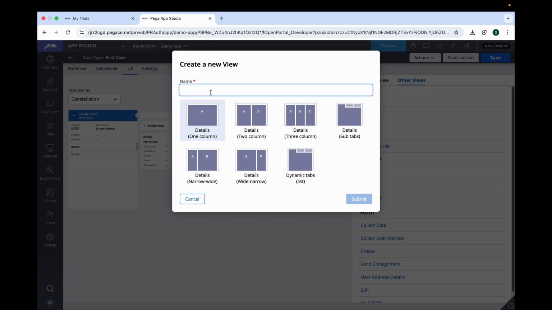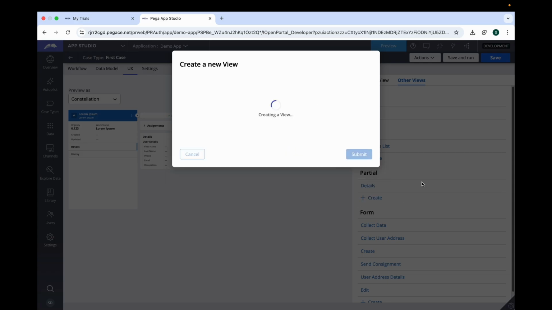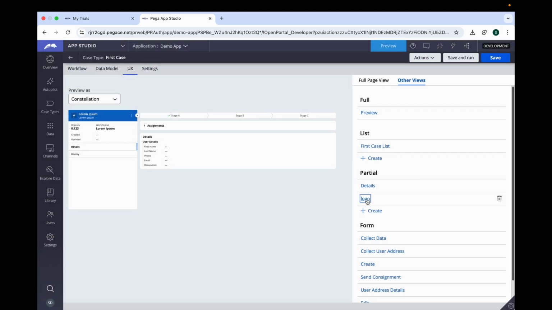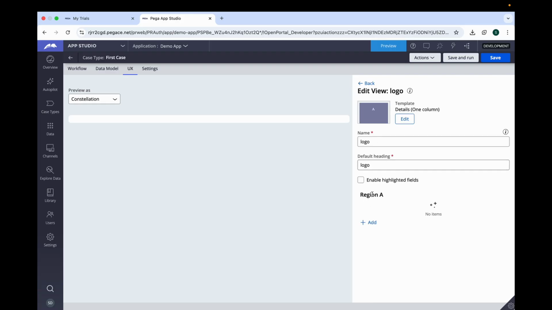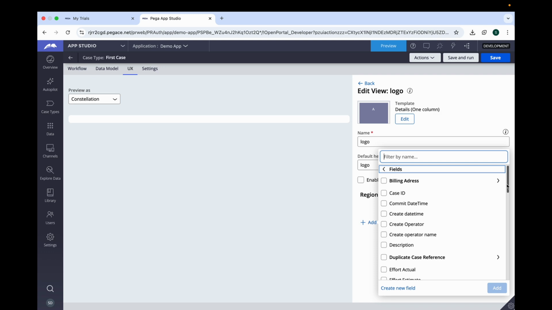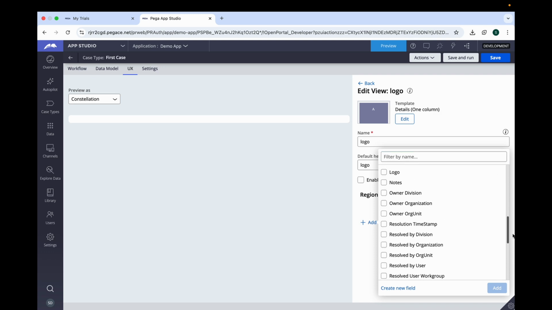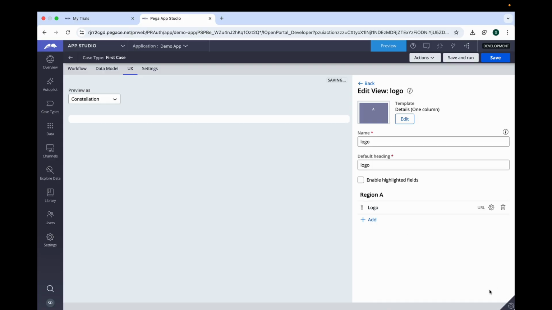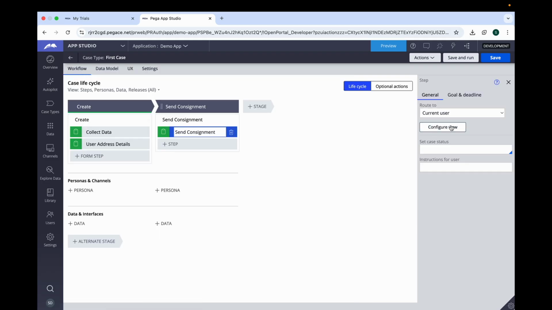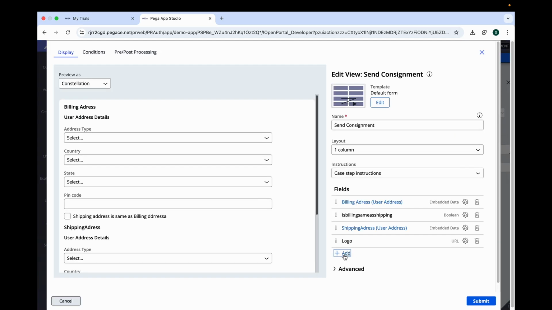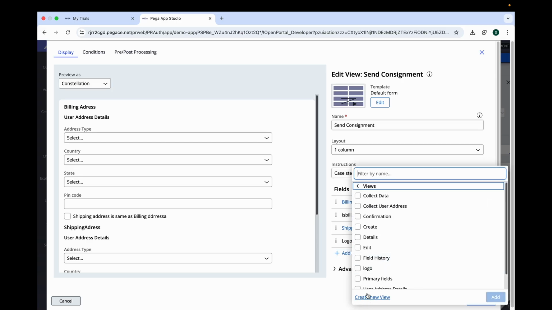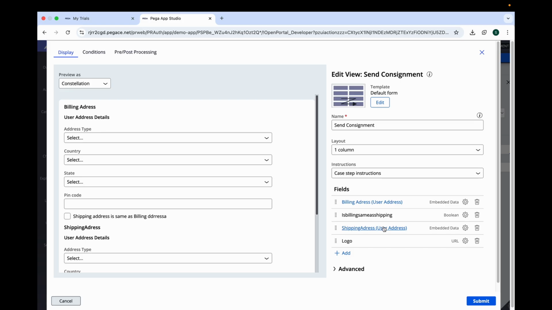Let's select this one and give the type as logo and submit. Open this logo view. What field do we need to give? We will give the field as logo. Either we can do it from here, or when we were working on this configure view, right here we can add and create the view new and give the value. But I wanted to tell you in what category it should be created, so it should be in detail. So in detail we have created that.